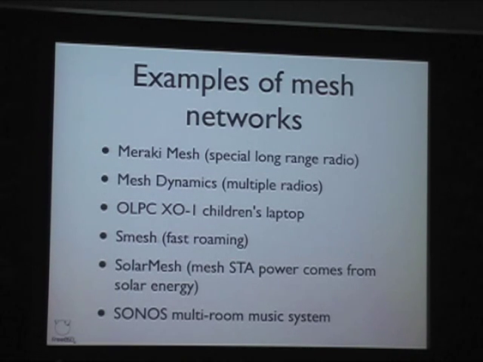SMesh is a company that does mesh networking with fast roaming. This is useful for voice over IP applications, and that's what their main application is, voice over IP, where you have a cell phone inside a mesh network and you're traveling, and fast roaming happens very fast, hence fast roaming. Anyway, Solar Mesh is a mesh application where they have solar panels.